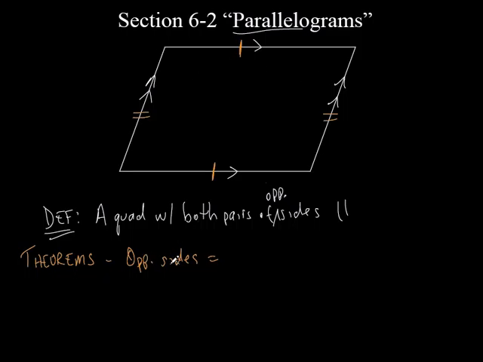All right, what else do we have? We got some other theorems. The opposite sides are equal. Here's something else. I'll tell you what, let's name this. And while I'm thinking about it, we actually have a little symbol for parallelogram. And guess what it looks like? Looks like a parallelogram. How about that? It's ingenious, isn't it?